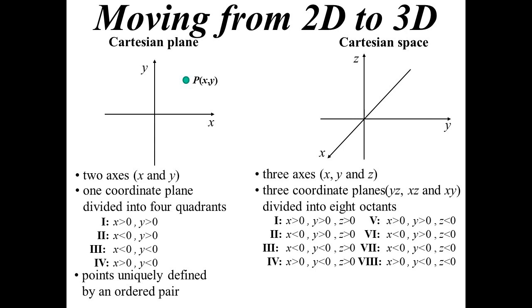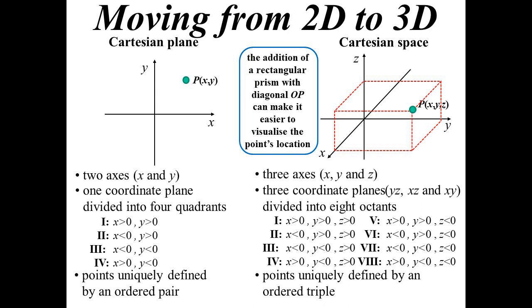So we now have 3 coordinate planes. There is the xy plane, the xz plane, and the yz plane, which means we now break it up into 8 octants. We still start with the first one being where everything is positive. So in our picture, it's sort of like the one that's right at us at the front there. Then we move around, and then we move down. So they're the 8 octants. Don't panic too much about that. I don't think you're ever going to be asked which octant a point is in, or something like that. And now points are an ordered triple instead of an ordered pair. So an x-coordinate, a y-coordinate, and a z-coordinate.